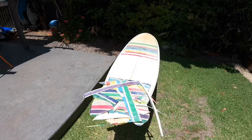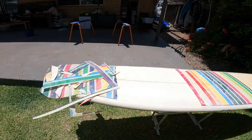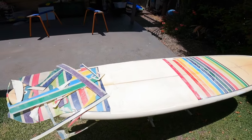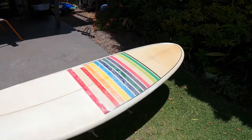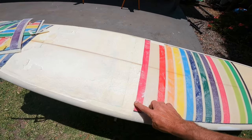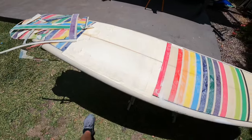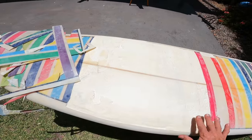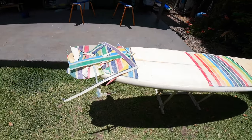So as you can see, we have taken the fiberglass off the board, the delaminated fiberglass. It could be classified as a disaster of epic proportions. It's a lot bigger than we thought, but nevertheless, we're going to persevere. Yeah, we'll see how we go. Our next step will be to grind down the sides of the fiberglass here, get the board ready for the foam. So we're going to use the expanding foam and try to get the shape back of the board, put some more foam on there before we glass it. So that's our next step.